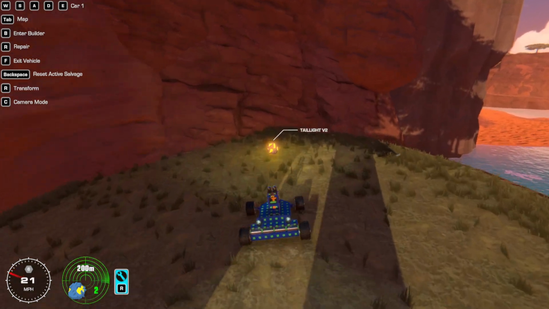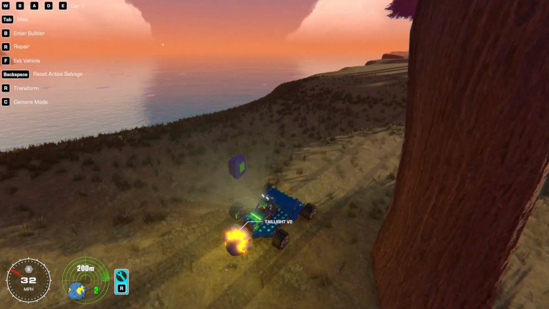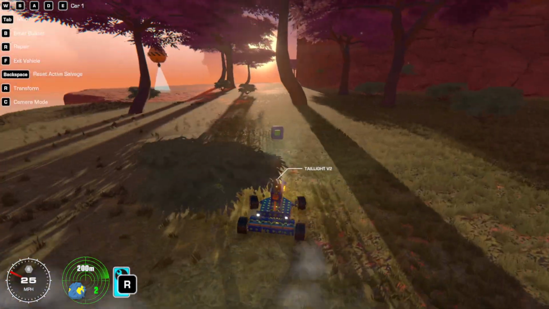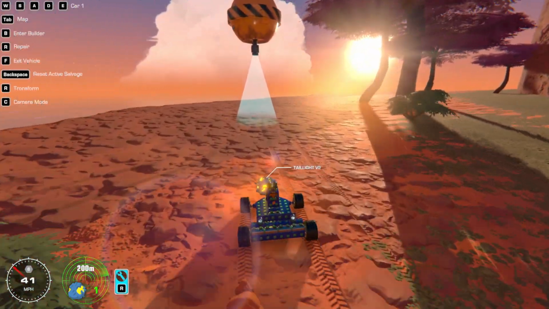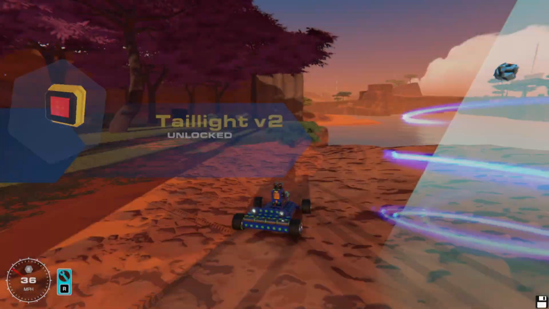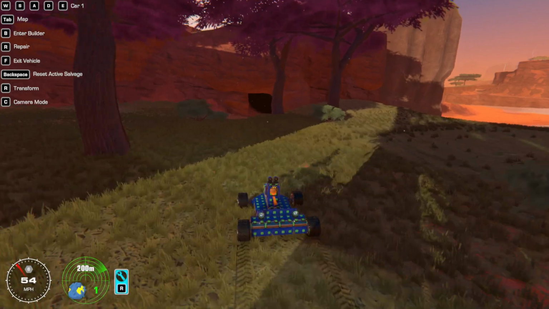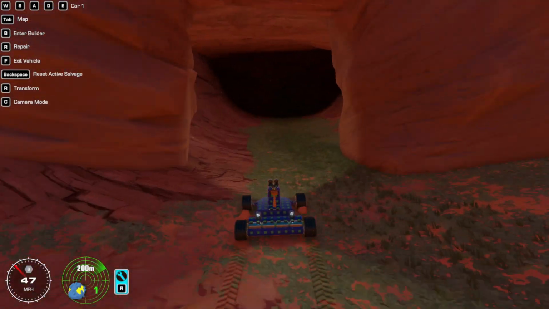You are a tail light V2. I think we got the normal tail lights, actually. Alright, well, let's grab these and slam dunk these into here. Alright. So now we just kind of head through this cave, I think. So let us go, because I see a salvage somewhere.